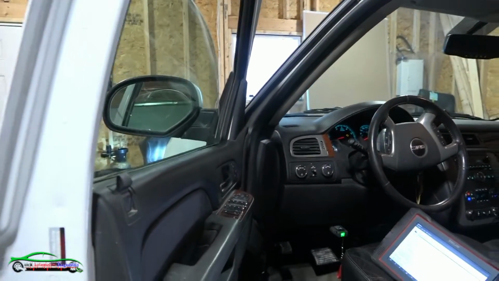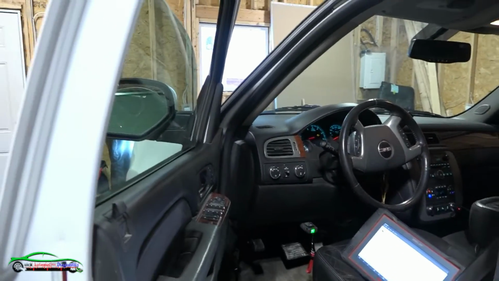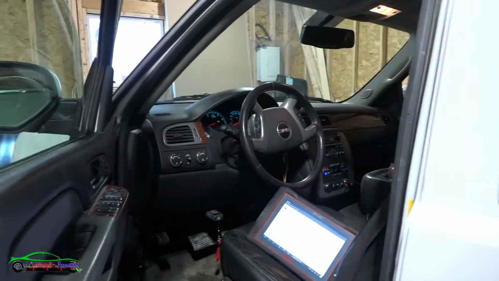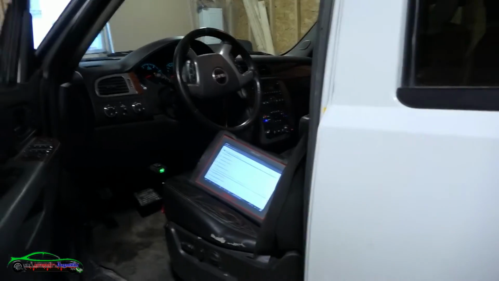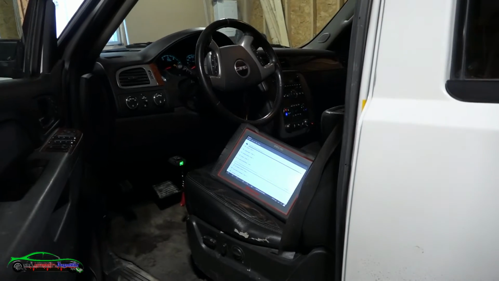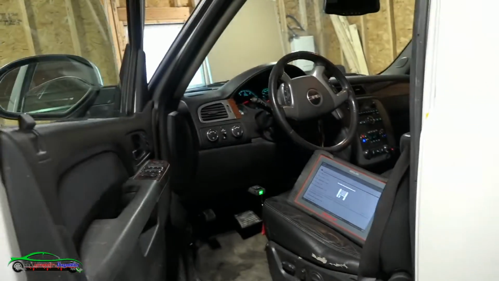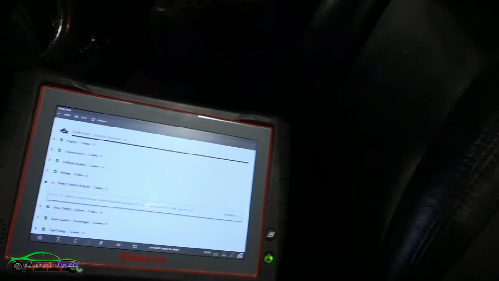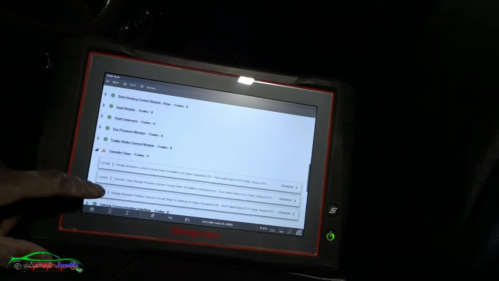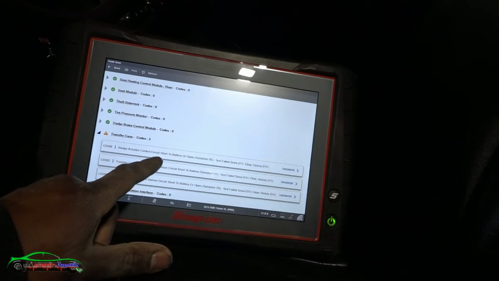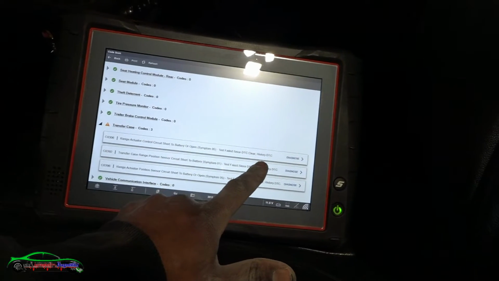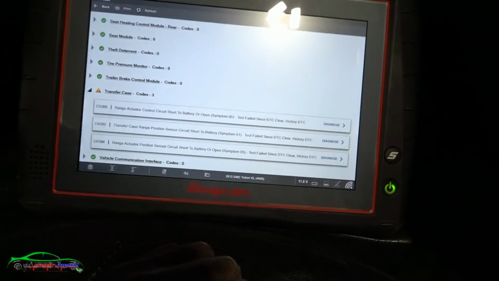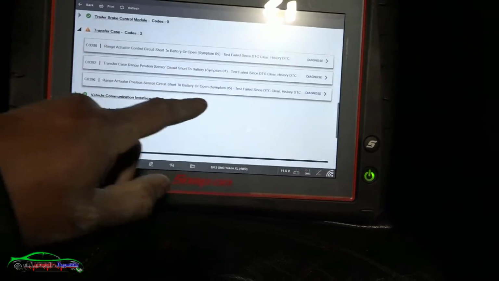Okay, now I think it's secured. Okay, now this fault code, they show history.